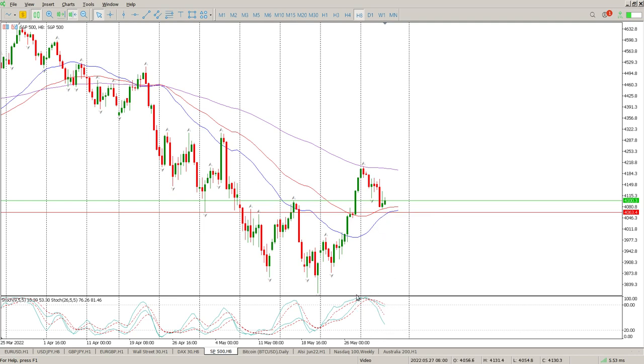Oscillators ease off quite nicely. So as I said to you earlier in the week, not an area that you want to be jumping in long. If you look at the moving averages, we haven't had a crossover yet. So no crossover with the moving averages. We're not above the 155. We're still in a downtrend, even though we've created a higher low. So, sorry, a higher high, should I rather say.